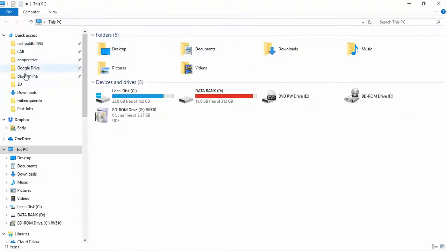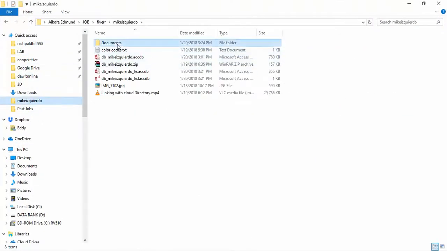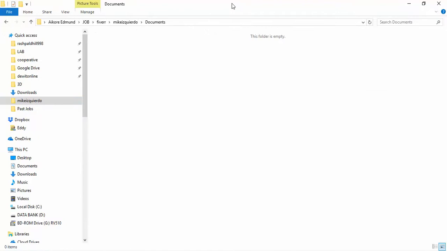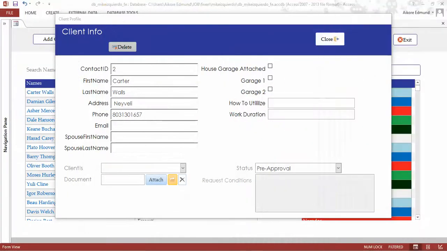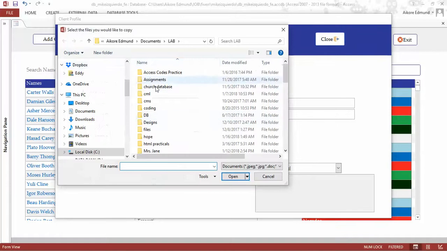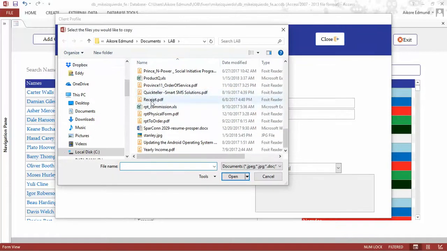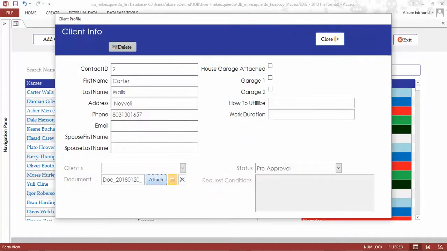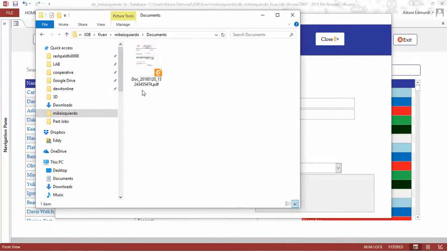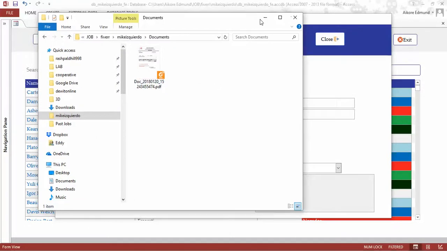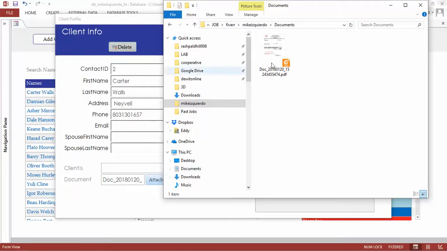Like here, I already have it inside here. You can see this is where it is. As you see, it's not available there now, because I just deleted the file. So when I click on attach and pick the document of my choice, let me click on this. You can see it has been attached, and let me show you the folder here. As you can see, it has been copied and given a name which corresponds. This is the name here.